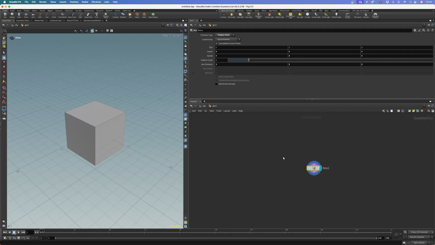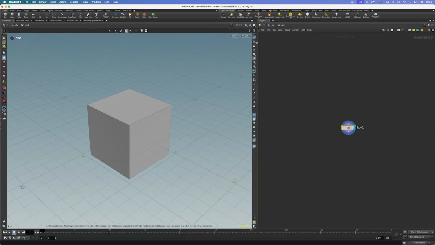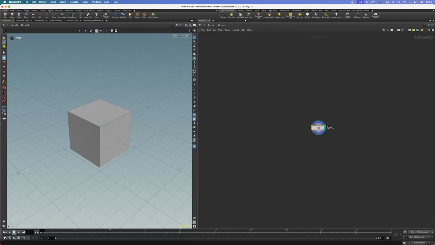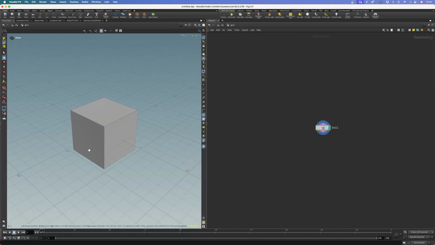For example, for my taste, this network view is the core of Houdini. So I want to give this as much room as possible. And let's say we divide our screen more or less in the middle to have a nice little preview here on the left side, and on the right side we will get our node trees.